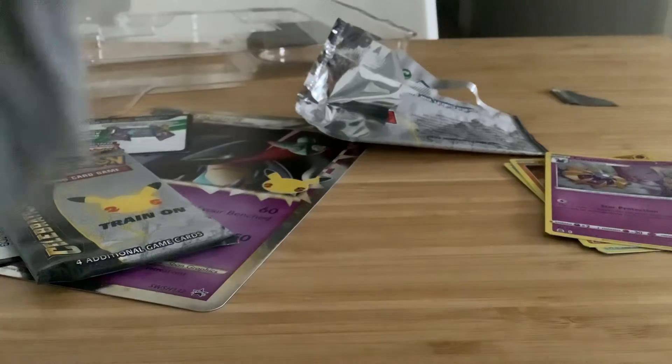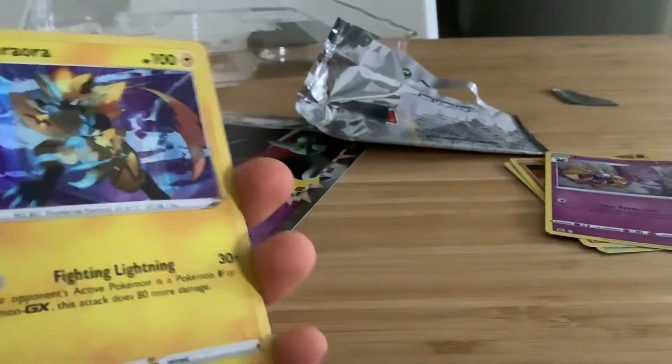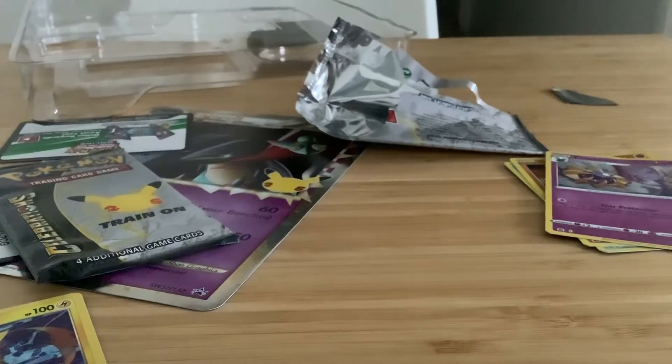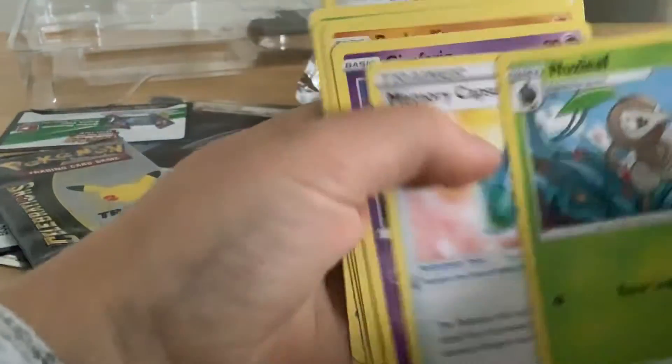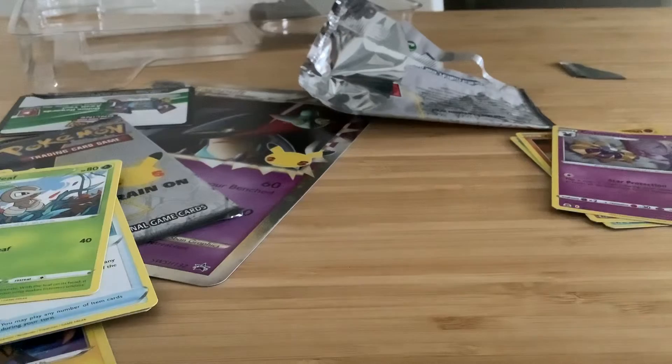Okay, four from the back: one, two, three, four. Skip to the back — oh, okay, we've got a holographic! My cards just went flying everywhere, I'll show you them in a second. I love the one in the fridge — we also got these cards. Guys, can you tell me how rare this card is in the comments? I'll look at the checklist.